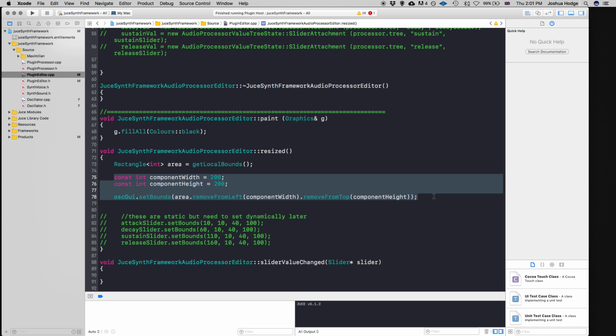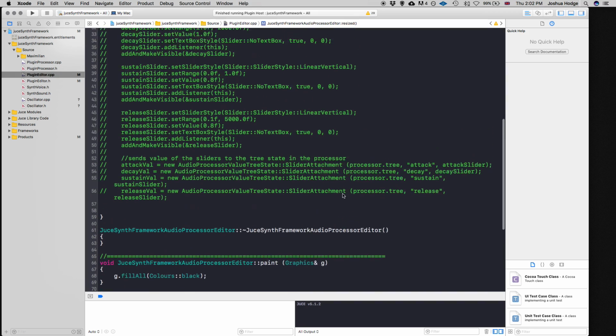Rather than having all of these static numbers, we can use these kind of dynamic measurements, and then we can actually just change two numbers. If I just change two numbers, that can change all of my UI component measurements, and that makes it a lot more efficient and easy to scale things up, scale things down as we need to.